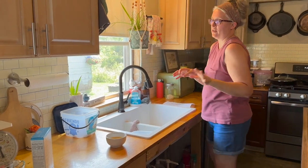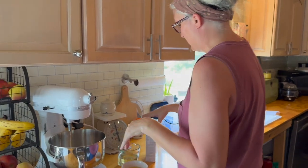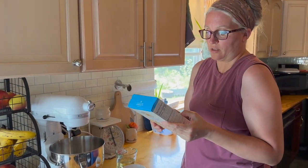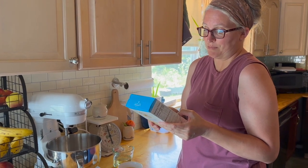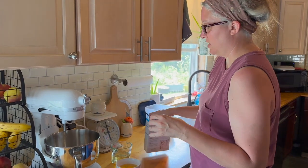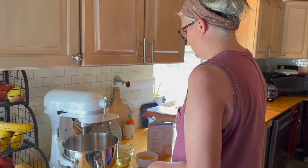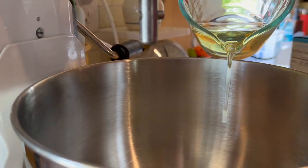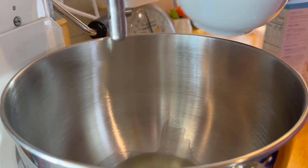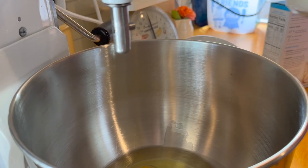Instructions on your cake are gonna vary depending on the cake mix that you're using. This one says to combine my oil and eggs and milk and beat them until they're frothy. And then I add in the mix. So that's what I'm gonna do first. I've got 1/2 cup of canola or vegetable oil, 3 large eggs, and then I'm gonna add in a cup of milk.